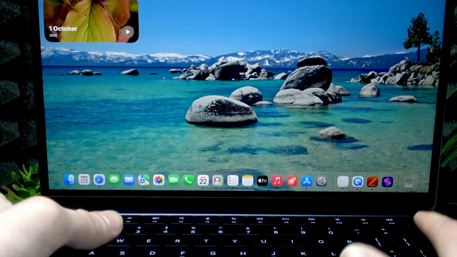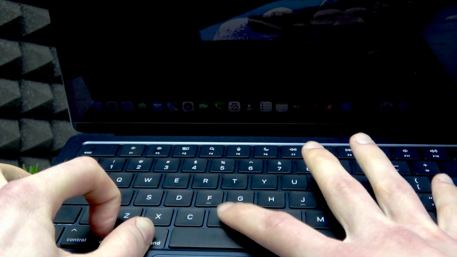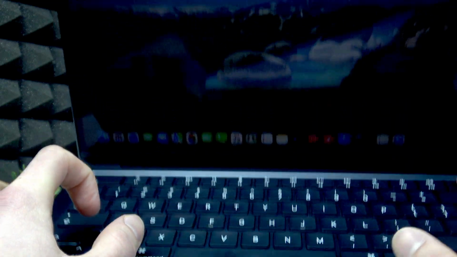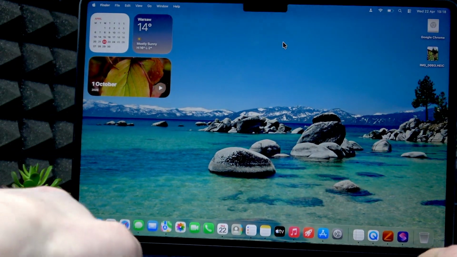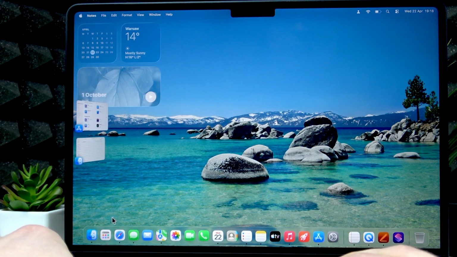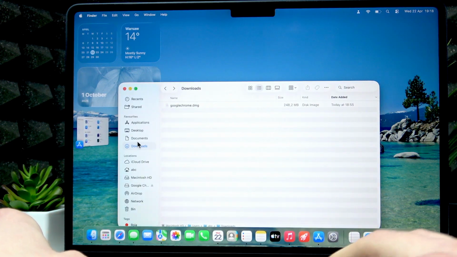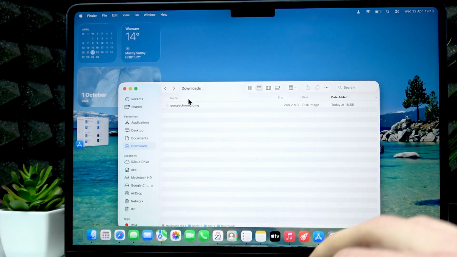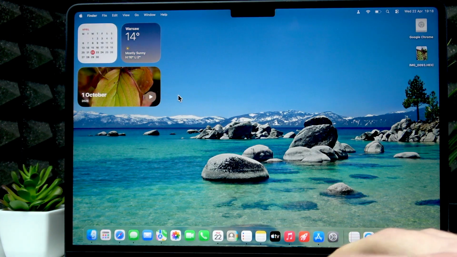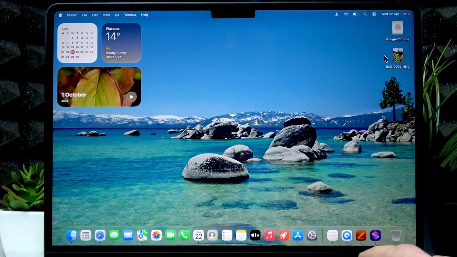You have to press Command+Option+V instead of Command+V, and this will paste your file to your directory and will remove it from the previous directory. So this way you basically choose to cut the file out right when you want to paste it, not before it. And this is the only difference we have here.